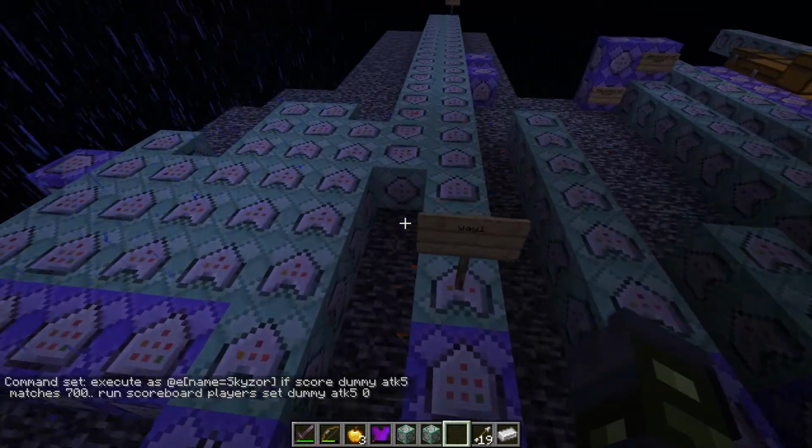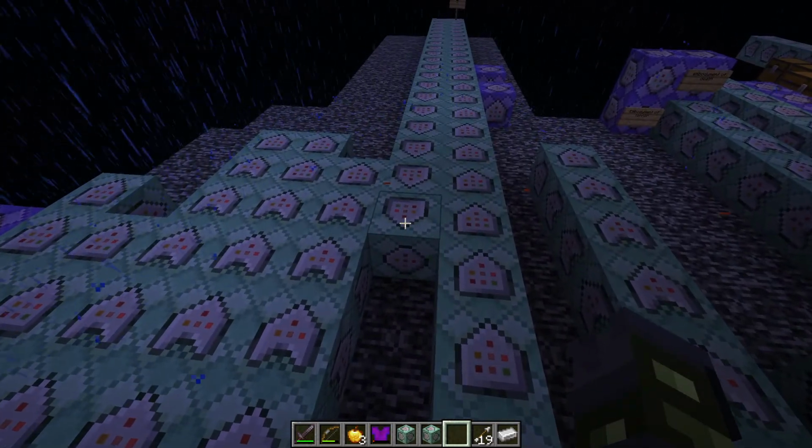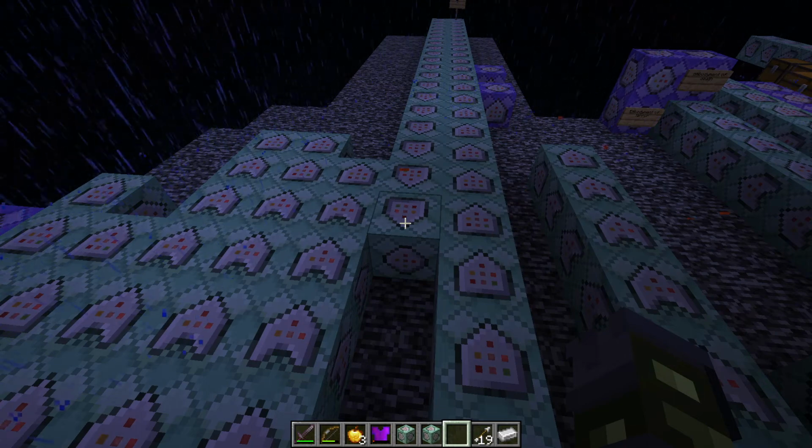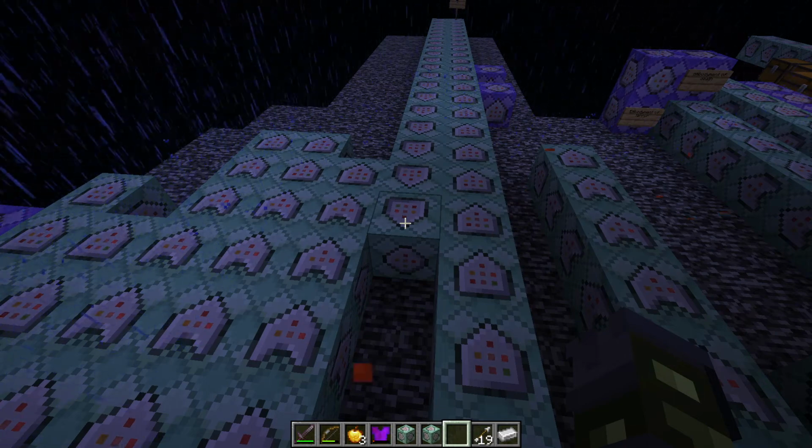This is if you want to add a bullet hell, this is a way you can add it.